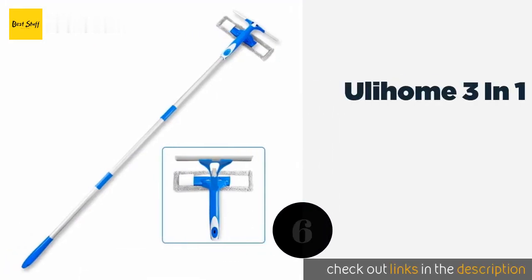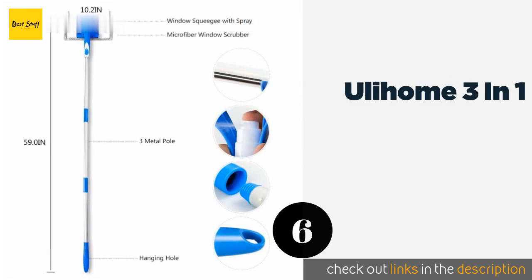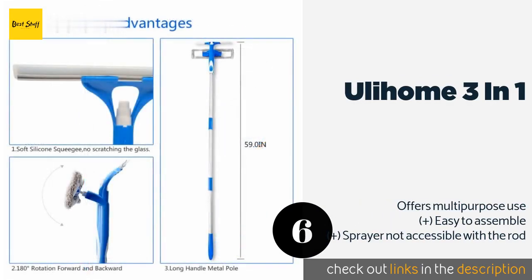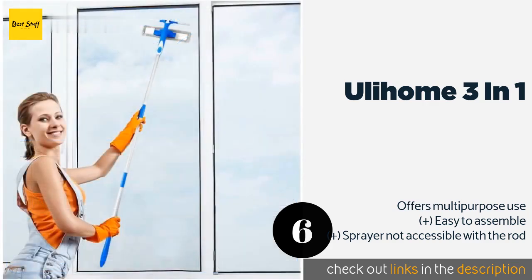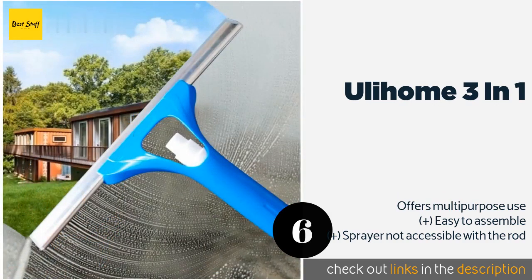The next product is Ulihome 3-in-1. For fast, meticulous cleaning, the Ulihome 3-in-1 comes equipped with a squeegee, an integrated spray head, and a microfiber scrubber. A three-piece pole extends your reach nearly 5 feet, and a 180-degree rotating head lets you angle it to tackle corners. This product is available on Amazon for $22.